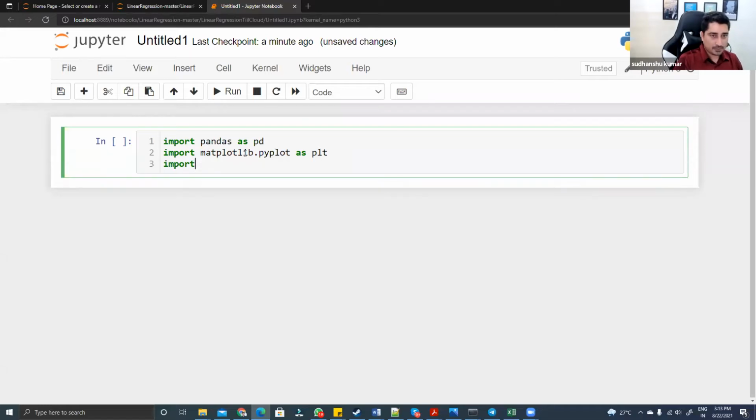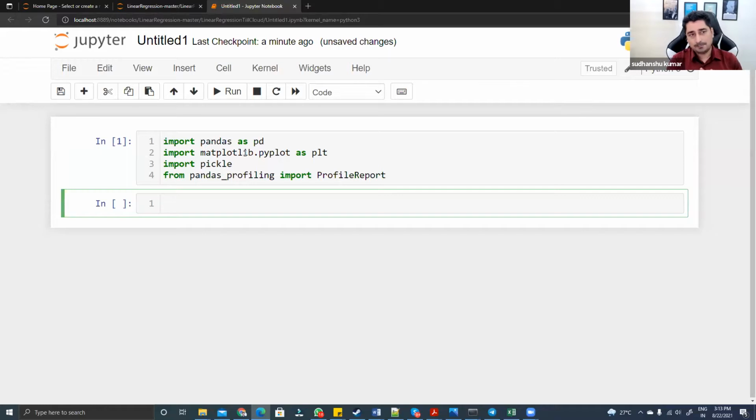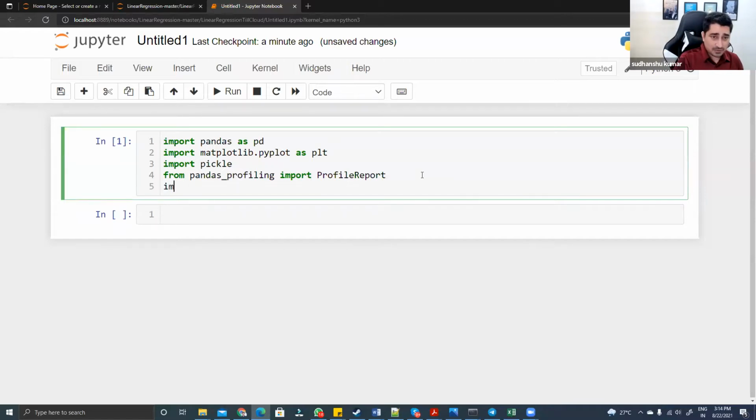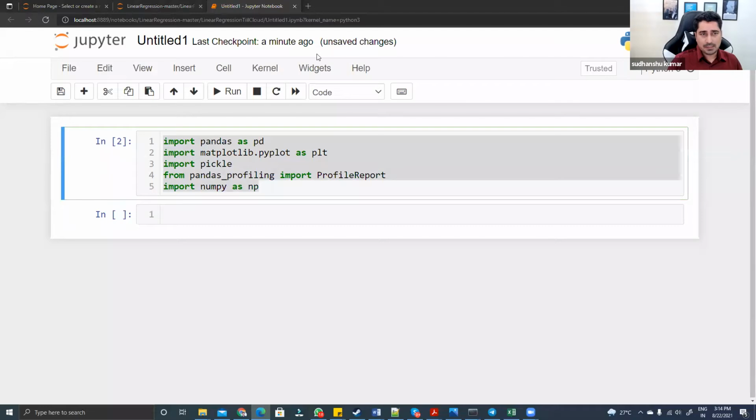Then we can import pickle for model saving, and from pandas profiling we can import ProfileReport. These are the libraries we are going to use. Maybe I can import numpy as well, although I don't know whether I'm going to use it. Import numpy as np. I think we are all aware of these libraries.